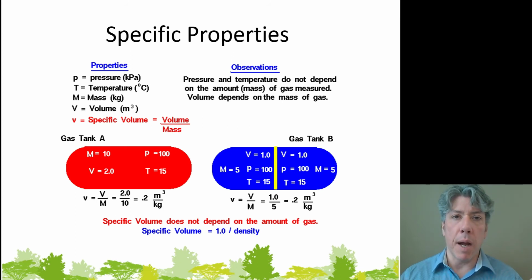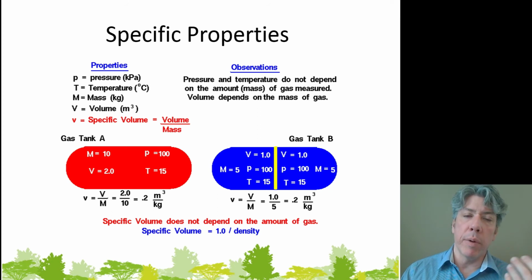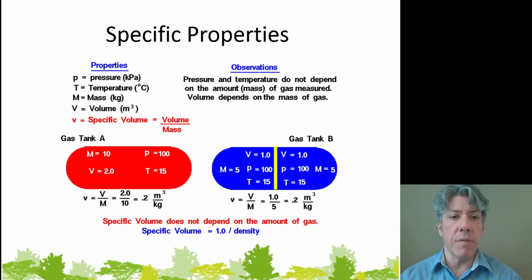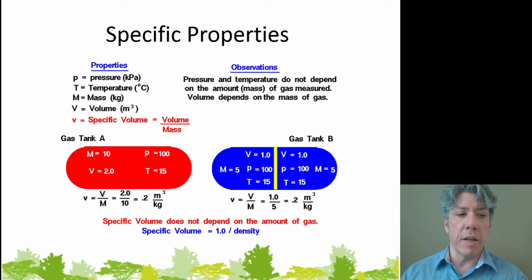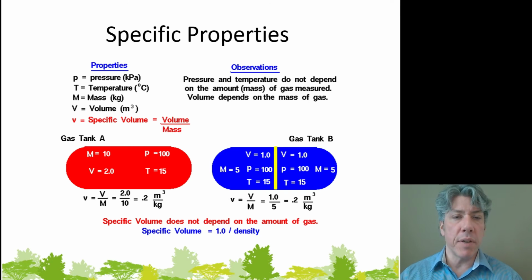So this property that we've defined as volume per mass is what we would call specific volume, and it does not depend on the extent of the system, assuming that the mass is evenly or uniformly distributed about the tank. Now, one thing to note about this property we've just found is that it's not really anything new. The specific volume is actually the inverse of density. Density is just mass per volume. What we've calculated here is volume per mass.